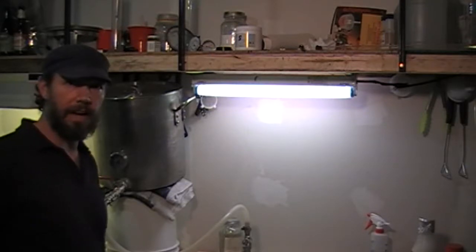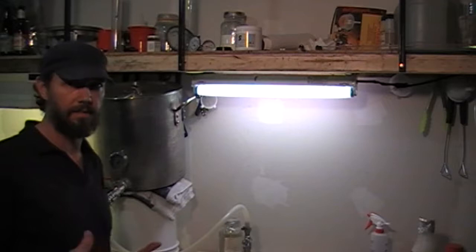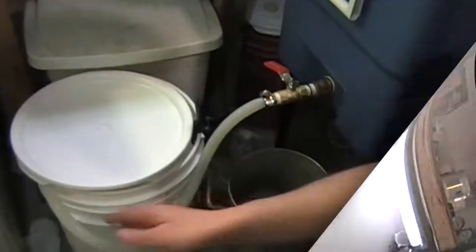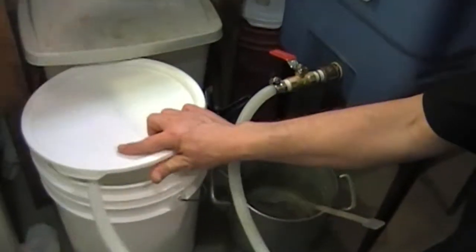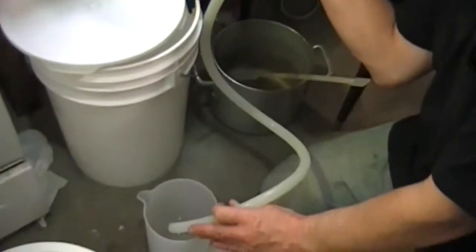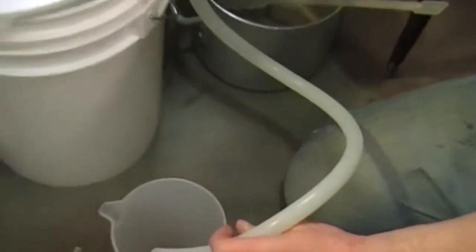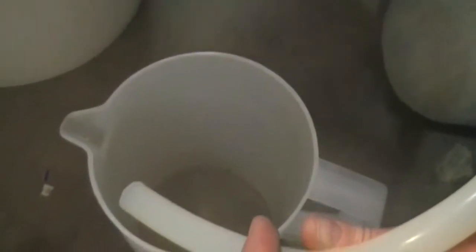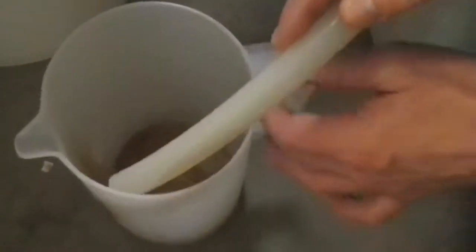So we'll get set up here and take our first runnings, and we'll do a Vorlauf so that we get some clear wort running, okay? So we'll get all that set up and be back in 1 second. So what we do is we try to set the grain bed before we take any runnings. So we're going to slowly open up the valve here and start taking a little bit of runnings.